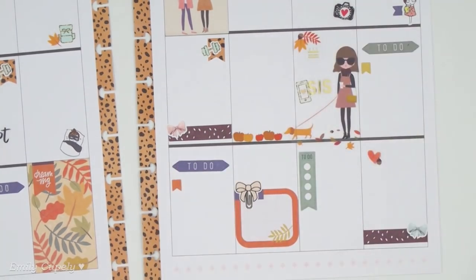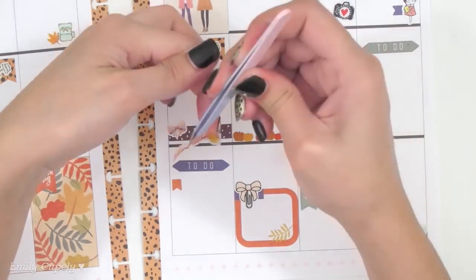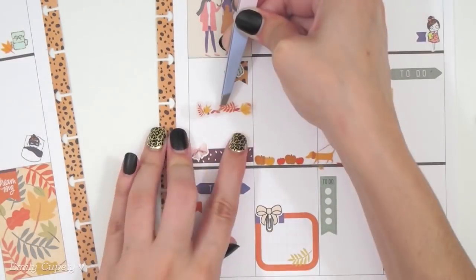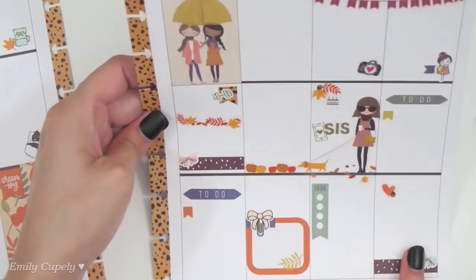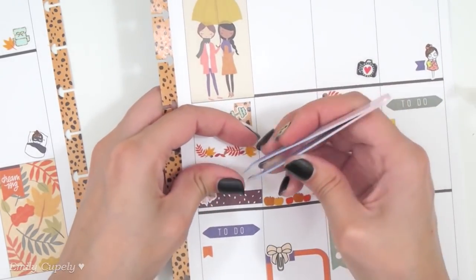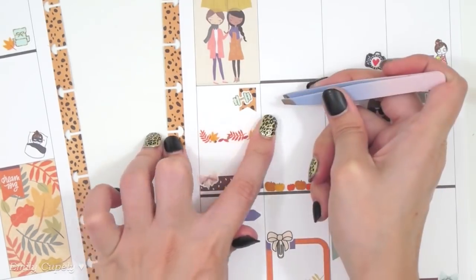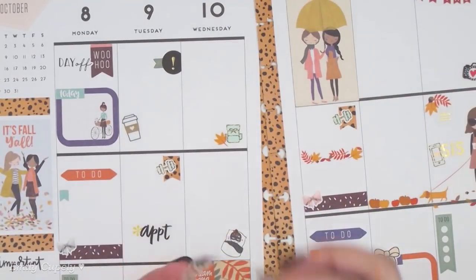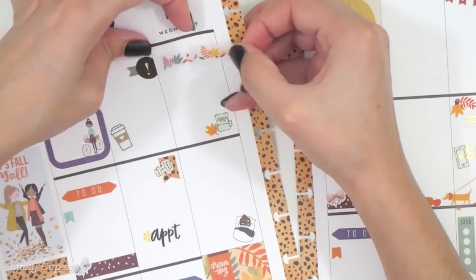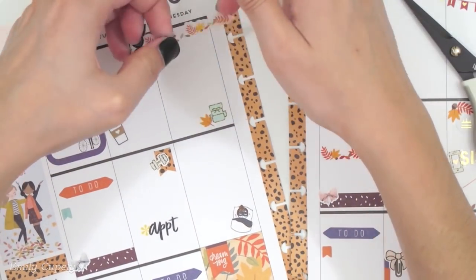And then just decorating a little more with these beautiful strips of stickers, which I love cutting in smaller pieces and just using as filler pieces, as you can see. And other than that, I will end up adding some more acorns as bullet points for my checklist on the sidebar, and that will be it. I really love how this spread turned out, and I really hope you like it as well.